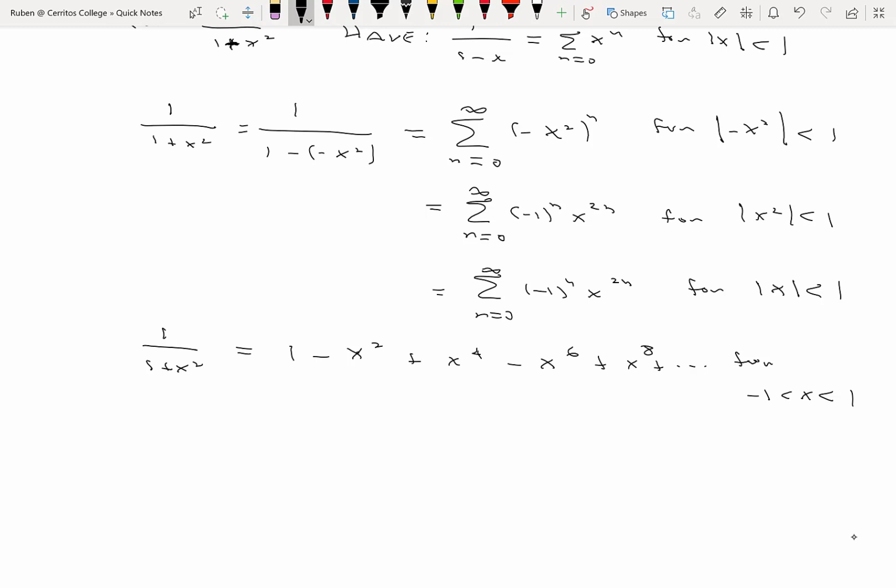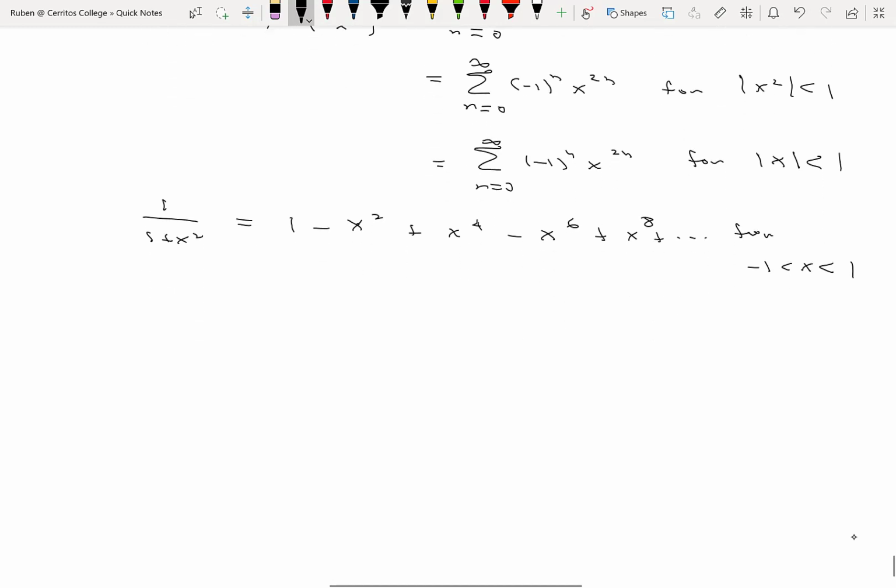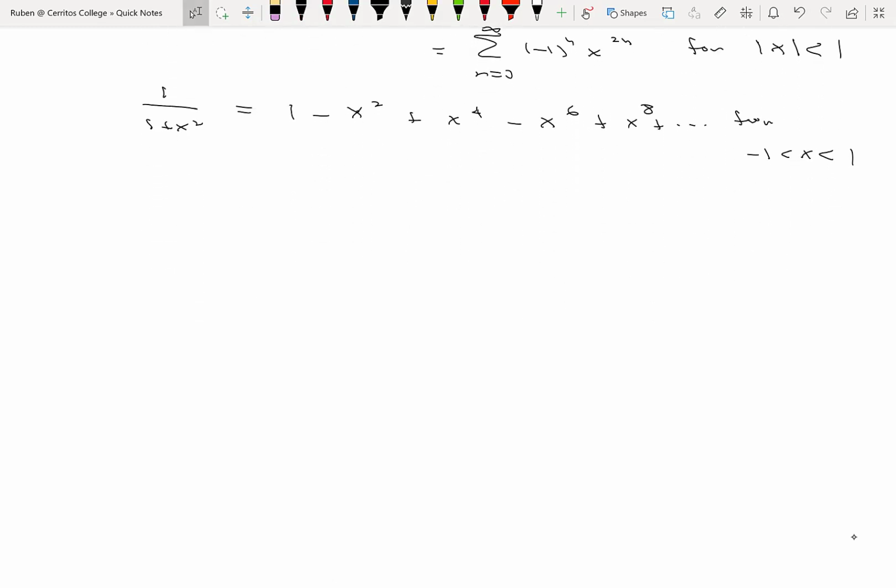The next trick is based on the idea that it's possible to use some calculus on the power series. We can differentiate power series. We can integrate power series, and that will not affect the radius of convergence of a power series. That's kind of a really big chunk to chew there. So let's take a look at what I'm talking about here.